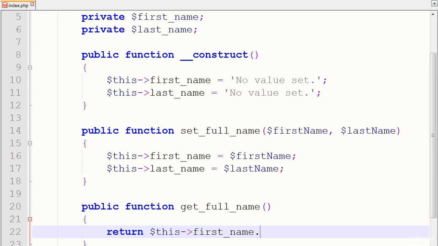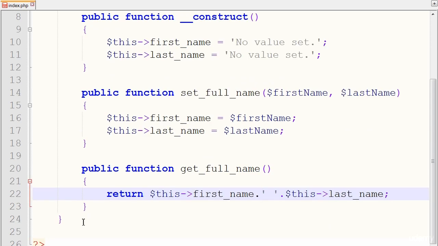and a dot. Now, I'm going to show you guys a concatenation operator to combine strings and data using strings. You just use the dot operator. So it's just a period, and a period just combines data to string information. So I'll do dot, then I'll use my single quotes, put a space in between it, and another dot to combine more information, and I'm going to do the last name as well. So I'm just printing the first name and last name. So when I call get full name, it's going to return the first and last name. So again, the dot operator in PHP is concatenation, or it joins data with strings together. We're done with that part.